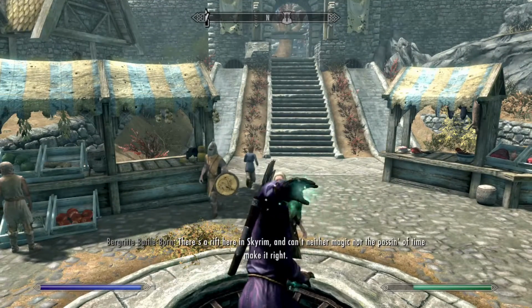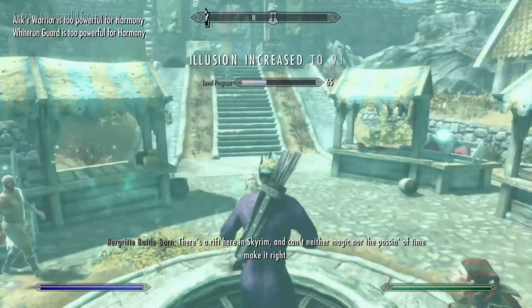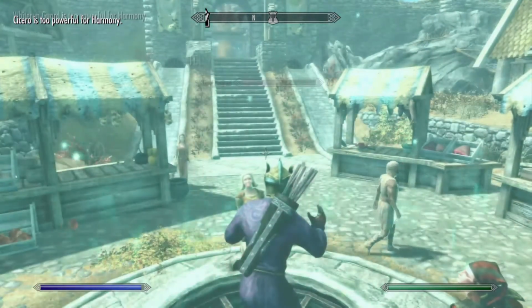Alright, now we're in Whiterun. We're doing the illusion thing that I showed you guys earlier. This is a super fast way to level up. In case you want some extra perk points, this is a really broken way to level it up.